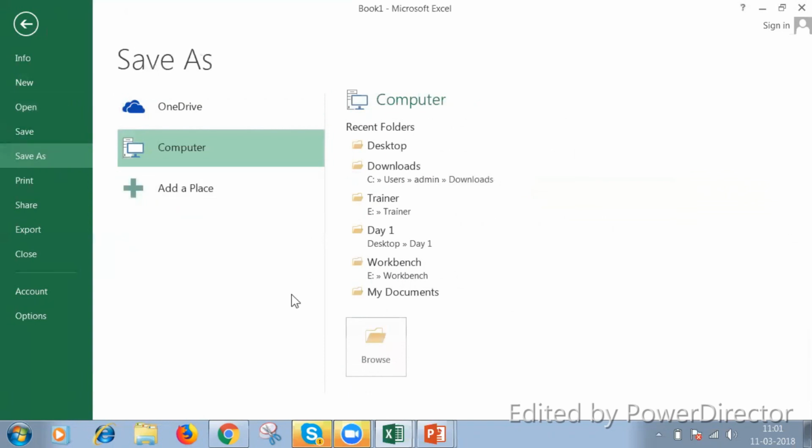When you're working on a simple Excel workbook, you can give a proper name and a location and save. But when you're working on macros, you'll have to use a different extension. Instead of the usual Excel extension, you use a different option available for macros, and you'll have to save with that. We'll see that when we proceed.